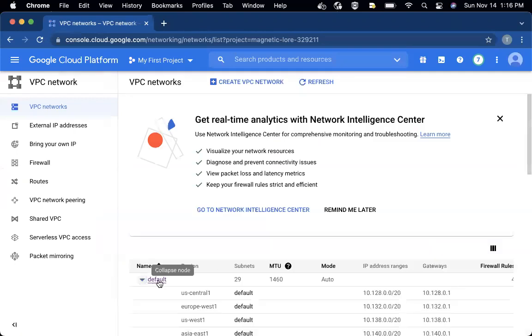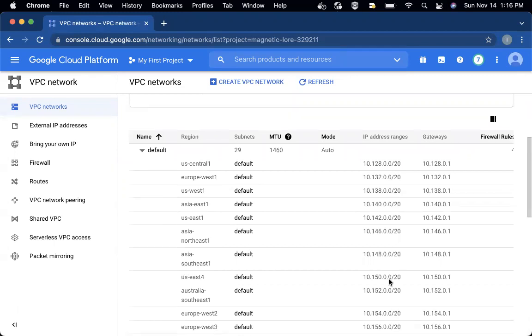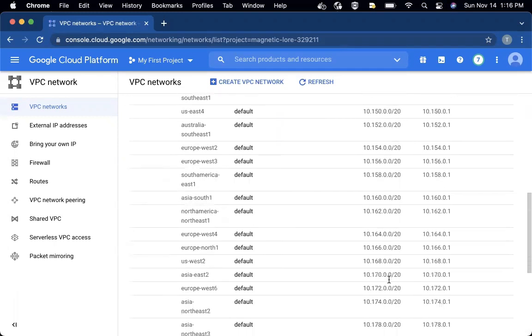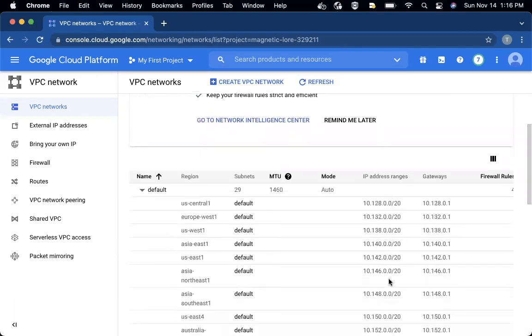And within default, you can see that it's automatically got subnets. These are all different sub-blocks of 10.128. You can see there are /20s, which I think is like 4096 addresses. You basically have them for every region, and that's what you get.